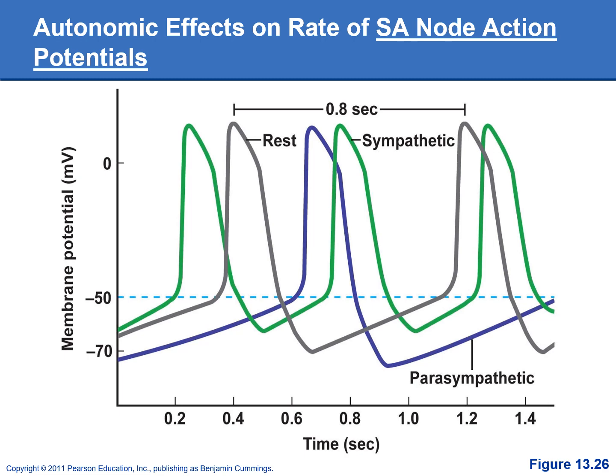And you can see with sympathetic stimulation in green that sympathetic neurons will depolarize the pacemaker cells and the SA nodes, so the membrane potential is now more positive. So it's much easier to reach threshold and generate an action potential, and then the heart contracts. And so you can see the number of action potentials produced with sympathetic stimulation. We have more action potentials produced than we did at rest, which was in gray. So that'll increase the heart rate.